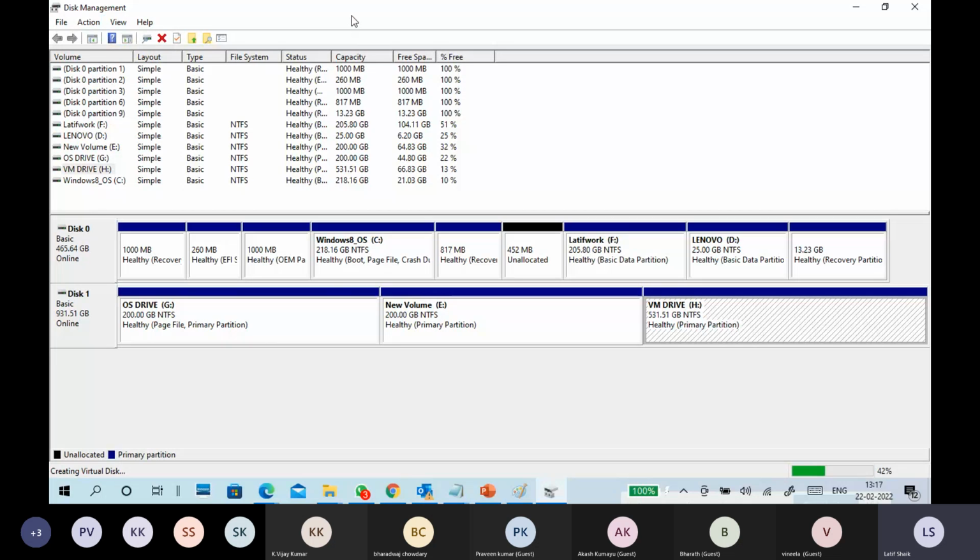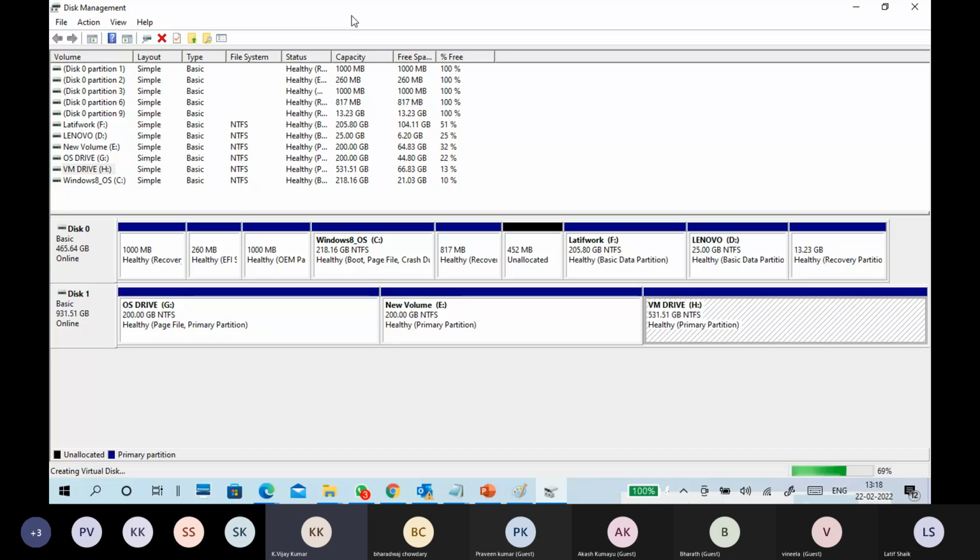Some people will have doubts: can we create partitions in a virtual hard disk? Can we put our media files like that? Yes, you can do it. Virtual and physical, what's the difference? Physical is physically existing, physical hardware is there, physical connectivity is there. Virtual means the same as physical, same functionality. Virtual stores in physical locations. In a virtual disk, you can store data and operating systems. We can create partitions also. Maybe there are one or two limitations, but still it is there.